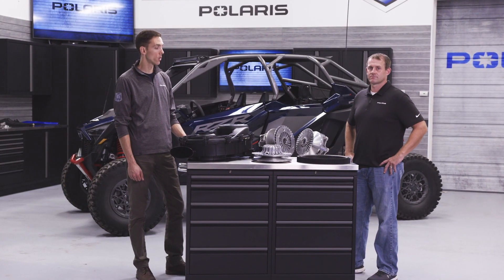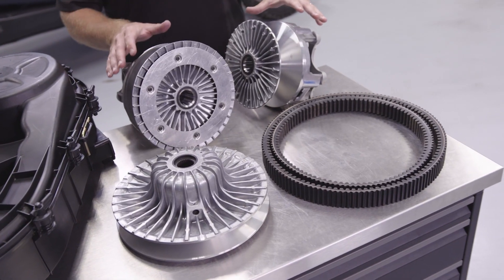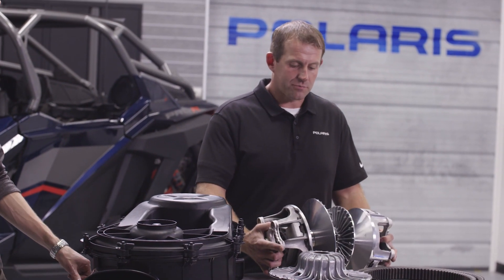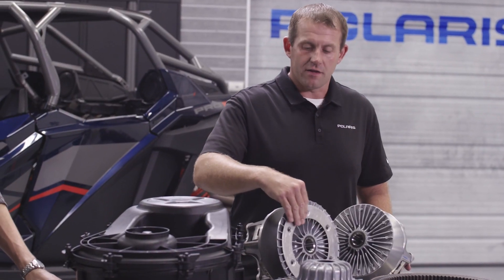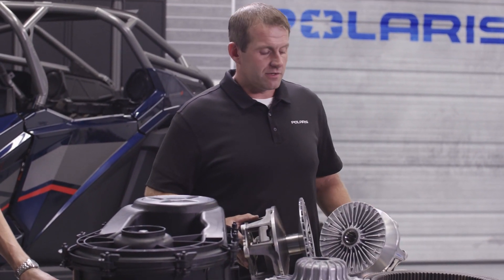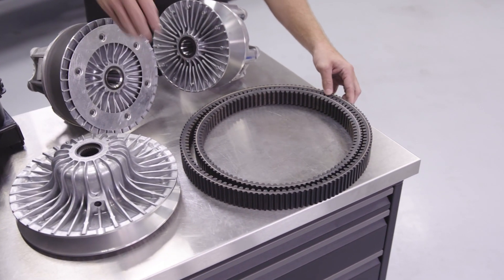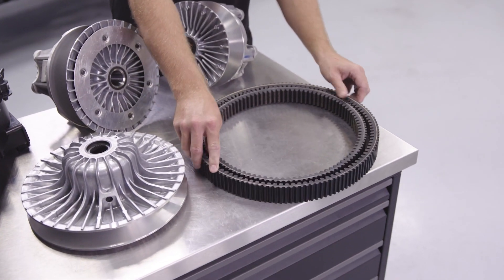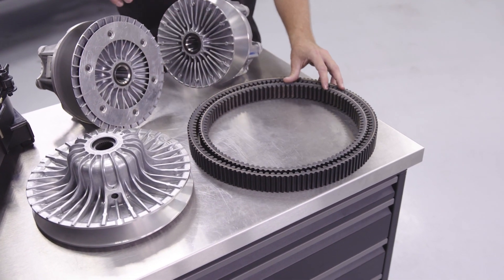Moving into the next system of the vehicle: clutching. On the table here we have a comparison of the Turbo S clutches and the Polaris Pro-R clutch system. Looking at the drive clutch, the first thing you notice is overall size — the Pro-R is so much bigger, both durability-wise and in cooling capacity. This baffle plate helps direct air on the Pro-R in order to really cool the clutches down. The center distance between the Pro-R and the current Razor is also bigger — 10.5 inches versus a 12-inch center distance on the Pro-R — which really helps when bending the belt around the clutches from a bending frequency standpoint, lowering heat and improving belt life.